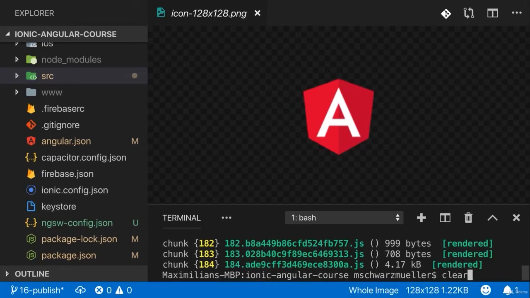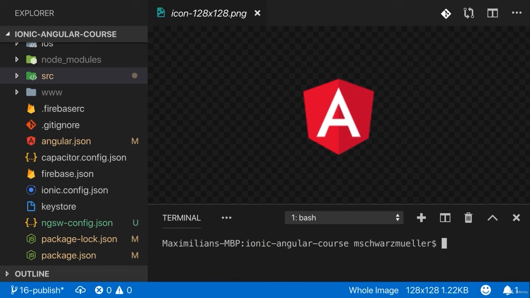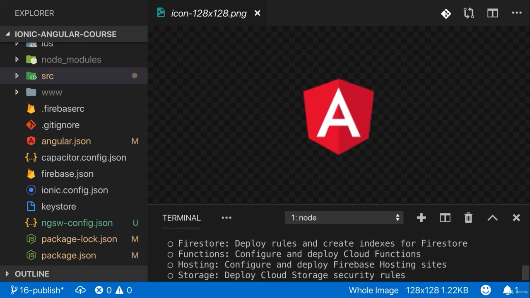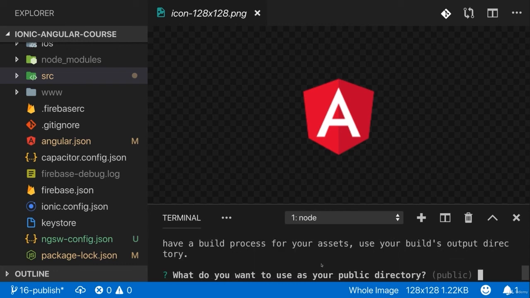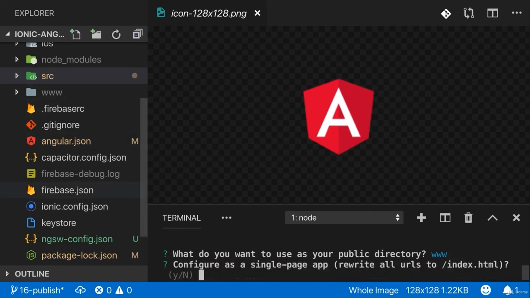Now I wanna, as I mentioned before, deploy this to Firebase, but just as an example, you're not limited to Firebase. Since we already added Firebase Cloud Functions though, adding hosting is particularly easy. You simply run firebase init again in your project. And we already added functions in the past. Now we also add hosting here. So simply check hosting and hit tab. Now, what do you want as your public directory? Here we'll use www because that is the folder that holds our built assets.